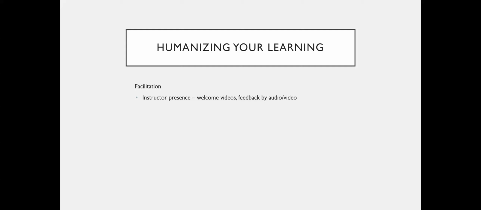Another way to establish presence is to give feedback by audio or video. One of the biggest challenges in online learning is it's very text heavy, because when it comes to accessibility issues, it's usually pretty easy to provide text. It's harder to provide feedback by audio or video, but there's no tone in email. There's no tone in texting. And it can be difficult for a student to feel comfortable receiving critical feedback when they can't read the tone of whatever feedback they're receiving because it's just in text.